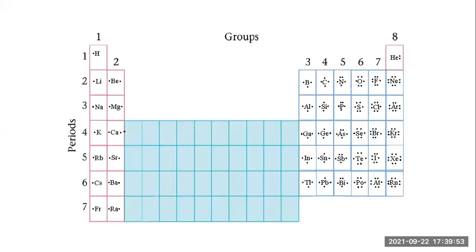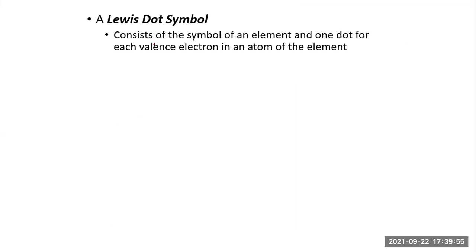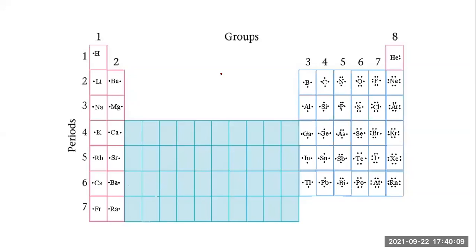Okay. So our Lewis dot symbol, as I mentioned earlier, and I think we looked at it last time, is basically 1 dot for each valence electron. Sometimes people just go around and then pair up the dots, but really the hard and fast rule is no more than 2 electrons per side. So here in group 1, we have 1 valence electron for everybody. Here in group 2, you see everybody has 2 valence electrons, 3, 4, 5, 6, 7, and then 8.